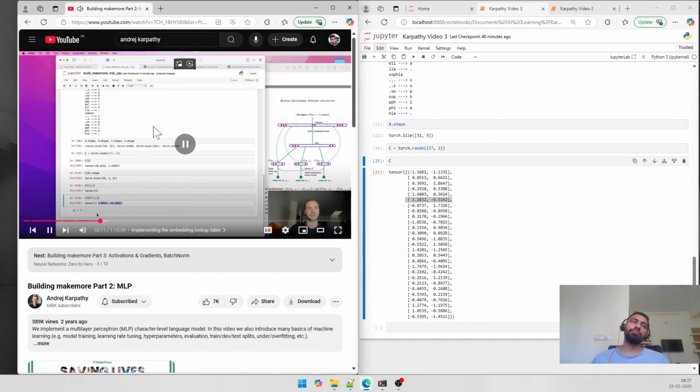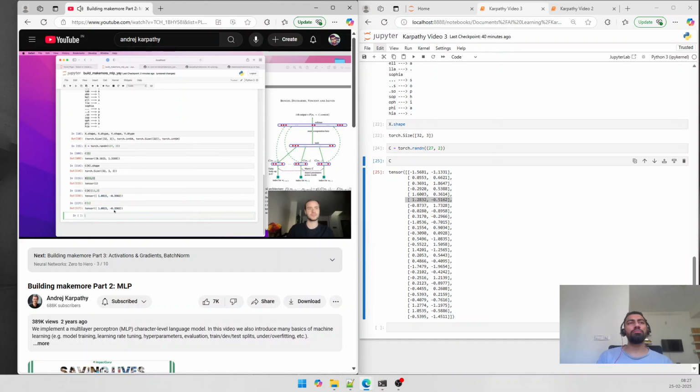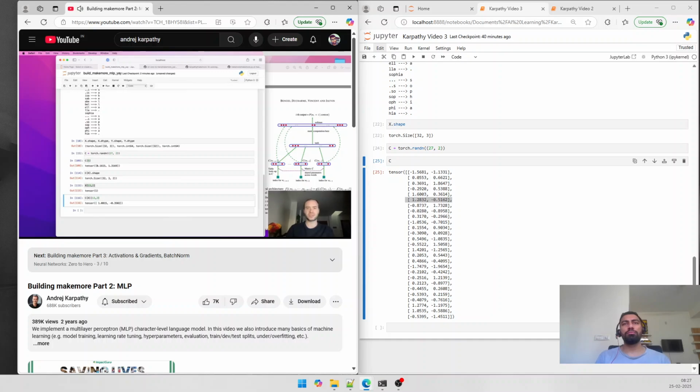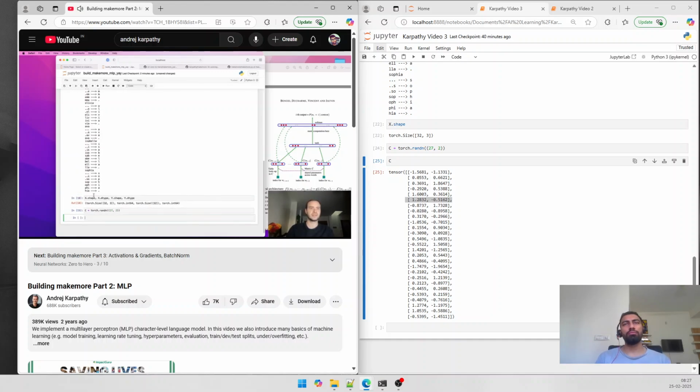And you can verify that C at 1, which is the integer at that location, is indeed equal to this. You see they're equal. So basically, long story short, PyTorch indexing is awesome, and to embed simultaneously all of the integers in x, we can simply do C of x, and that is our embedding, and that just works.